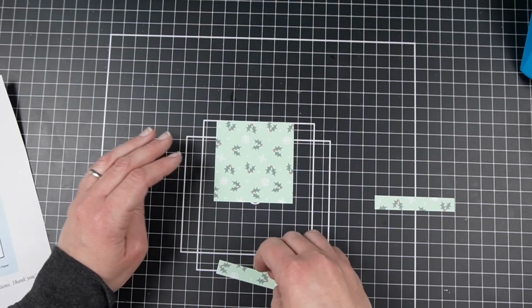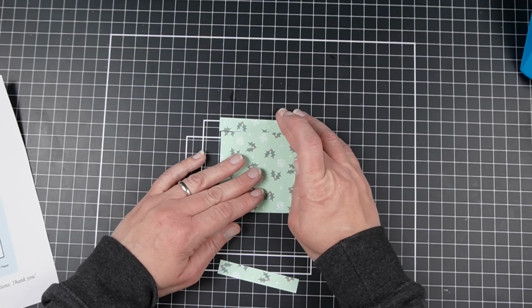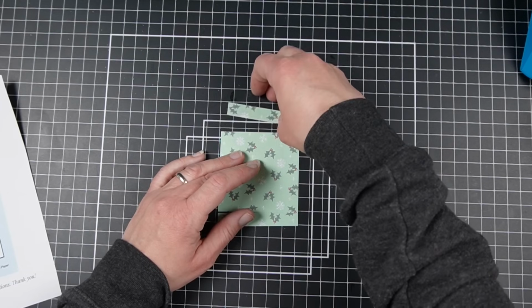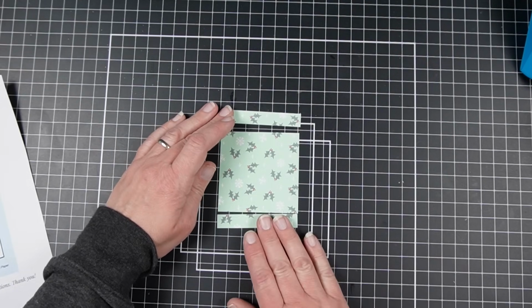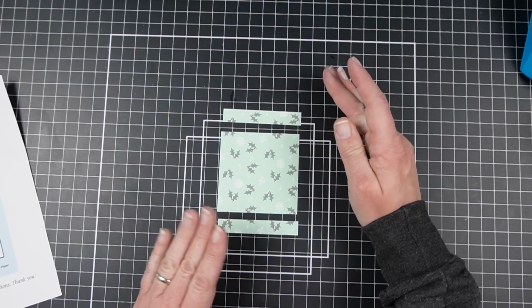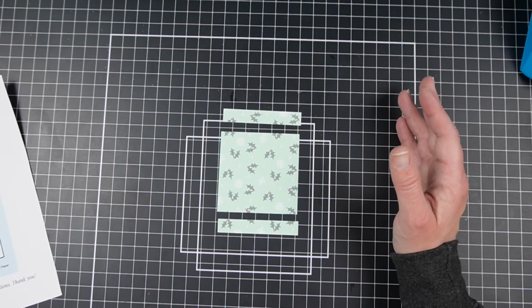Then where's the cut? Oh, it's at the sides of the paper. Sorry guys, I lost track for a second. Here we go. That goes there. This goes here. And so then when you put them on the paper, you can separate them like that and the pattern looks continuous.